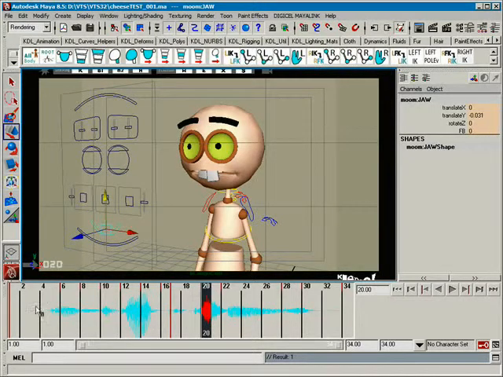Now, you can't go off the waveform absolutely, but it's a good little guide, you know. Like here, the ch is not an open mouth sound, but it's a strong one because it's a lot of release of air. So you go ch, and the back side of it is the mouth opening, okay? But the front side of it is the mouth being closed and held closed, and this hot spot right here is the air coming out of the mouth, okay? So as the air comes out, the mouth is going to open up, all right?